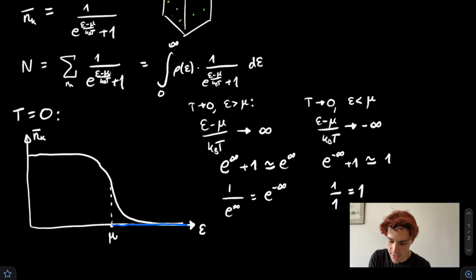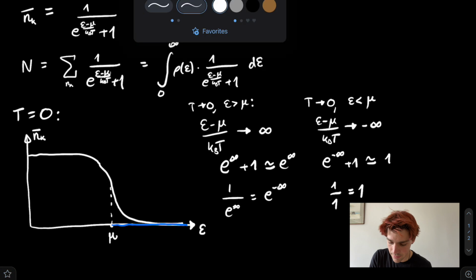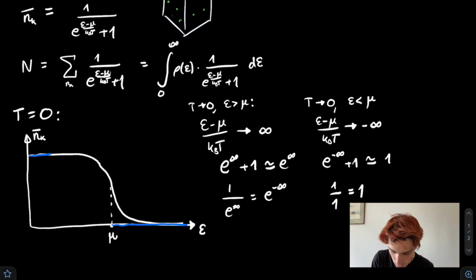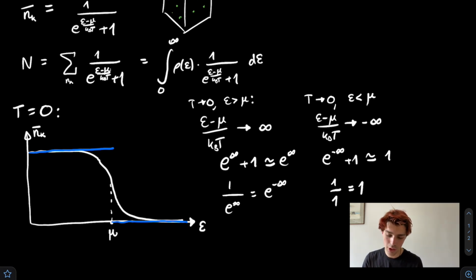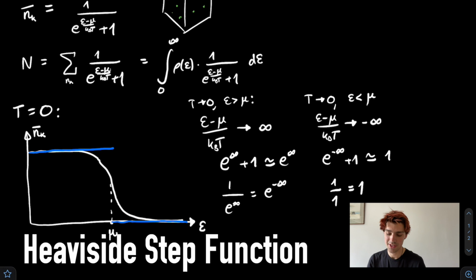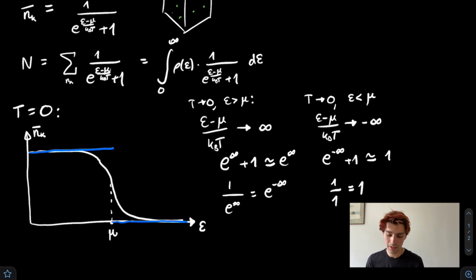And so if we draw that in right here, so this was where 1 was on the graph before, you're going to end up with this function, and this is called a top hat function or a Heaviside step function as its technical name. But all this function is really saying is that below mu, this critical chemical potential, which actually has a name, all the states are occupied. There is a 100% probability that all the states are occupied. But then above this value, none of the states are occupied.